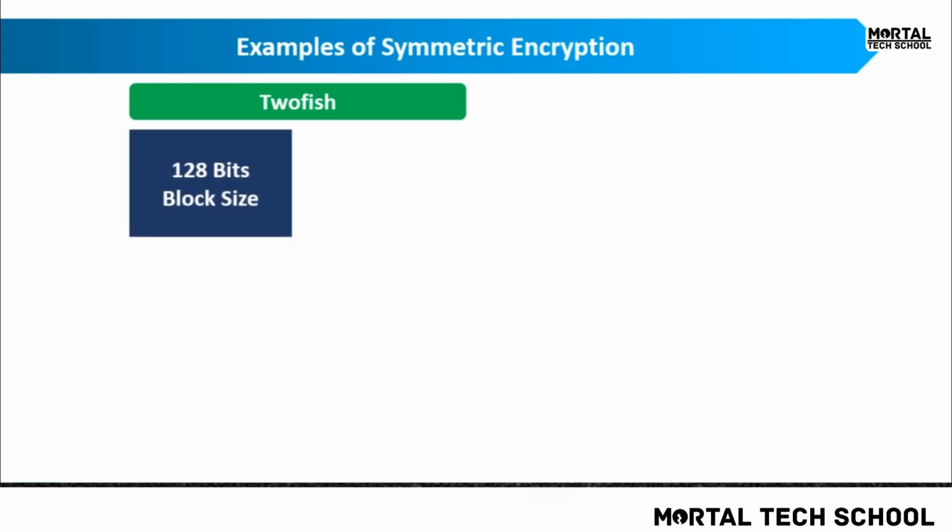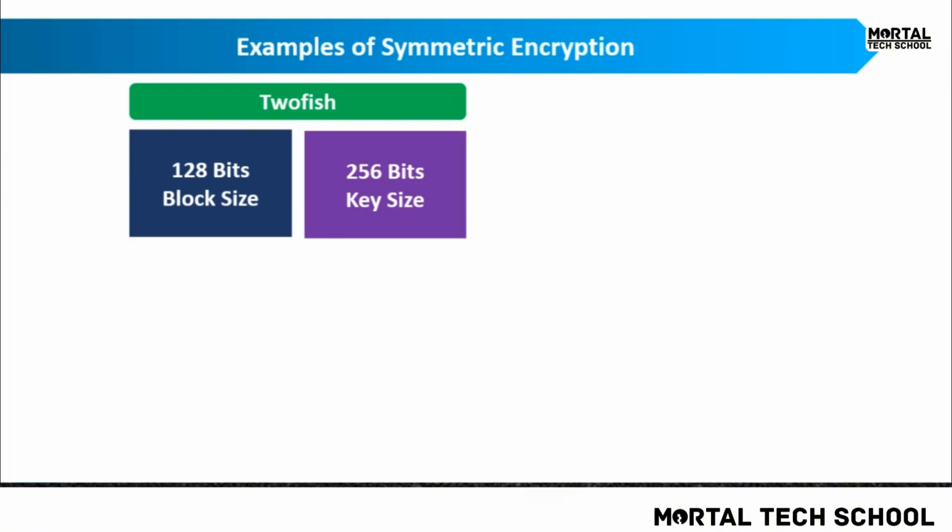The Twofish algorithm has a 128-bit block size. What I mean by block size is that at a time, 128 bits of data will get encrypted using a key of 256 bits. You must have a question: how do 128 and 256 work together? It's twice the value. So the algorithm has steps which reduce the key size, then manipulate the input, and then finally encrypt the document.